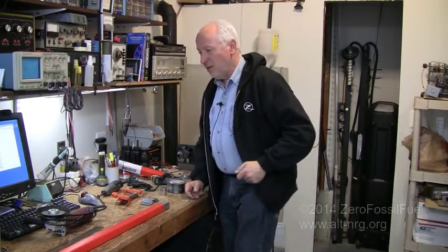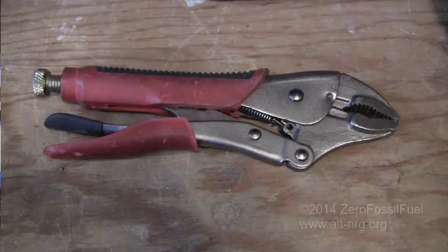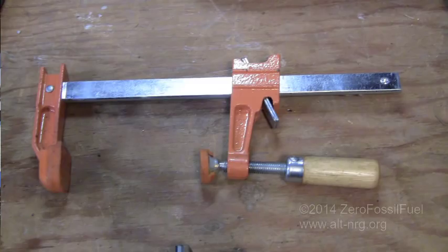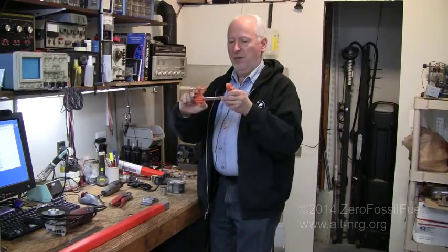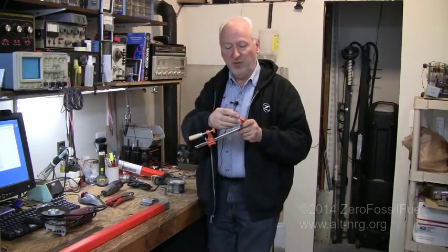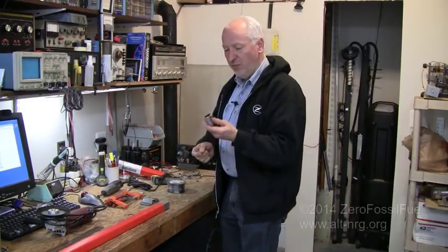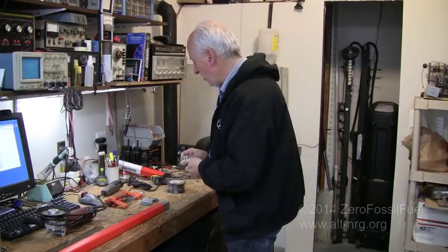First thing you're going to need is a small collection of hand tools. First I've got a set of vise grips. I have a wood clamp — I think this is about a 9 or 12 inch opening wood clamp, not a large one. The plastic caps are removed because we'll be using this clamp to weld with. I also have a Craftsman 12.5, 16 inch half inch drive socket — I'll show you what this is going to be used for in just a moment.